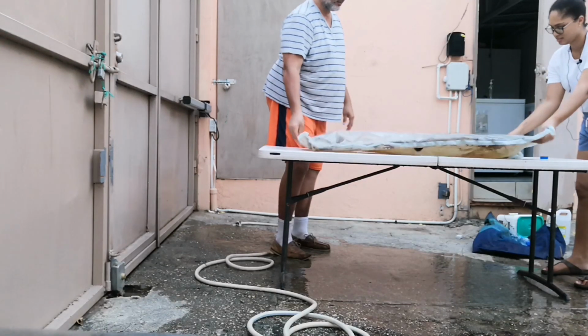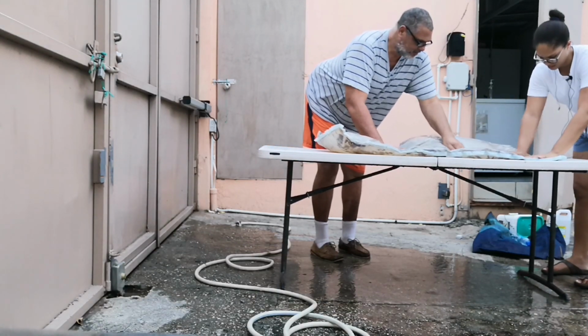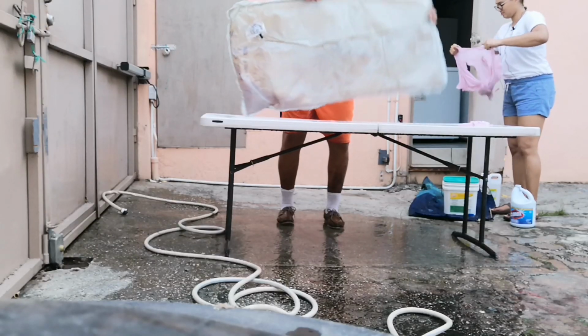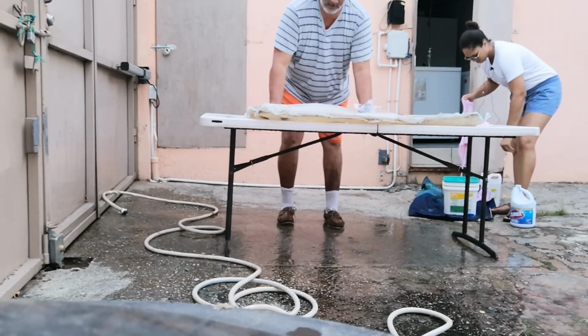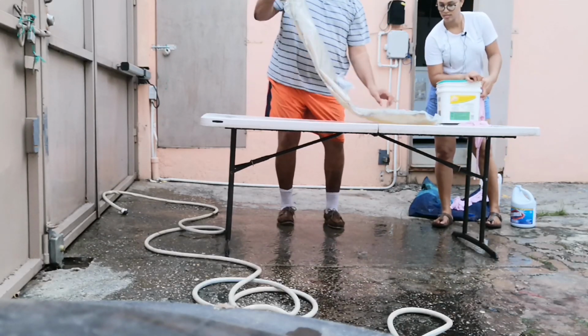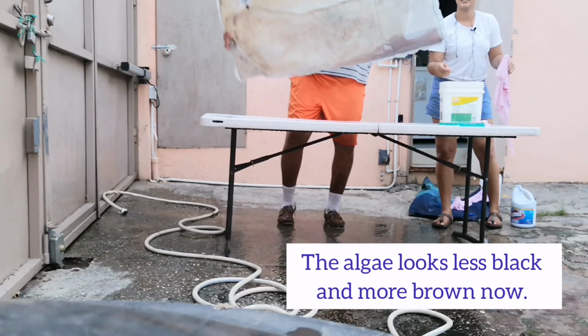Bleach? Yeah. Just rub these spots through there. So the black is turning to brown, show the camera. Wait, it's too high. You could walk back.